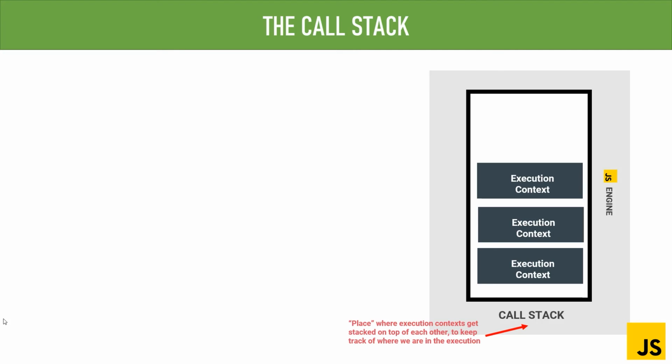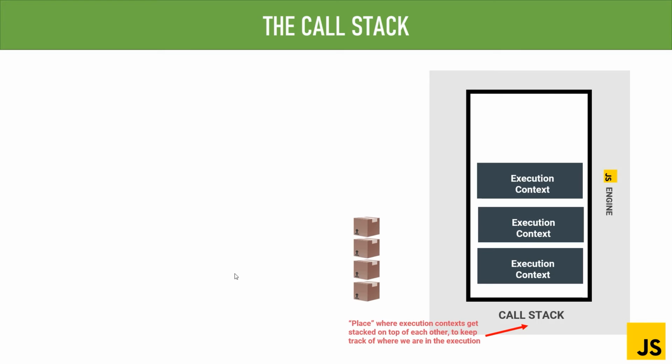So the execution context that is on the top of the stack is the one that is currently running. And when it's finished running, it will be removed from the stack and execution will go back to the previous execution context. And using the analogy from before, it is as if you bought pizza with some friends. Each friend has a pizza box and then you put the boxes on top of each other, forming a stack in order to keep track of which pizza belongs to each friend. Now, all this sounds a bit abstract, doesn't it?